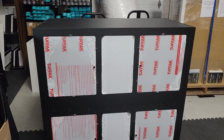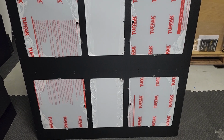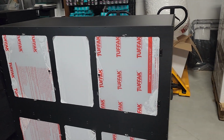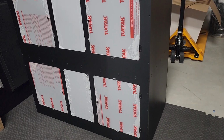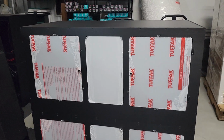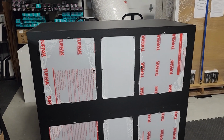On this episode of Enclosure Talk, we have two of our species kits. So the top one here is going to be a bearded dragon kit, and the bottom is a ball python kit. So these are great examples of the popular species kits. So these are the ratio 4x2x2s.